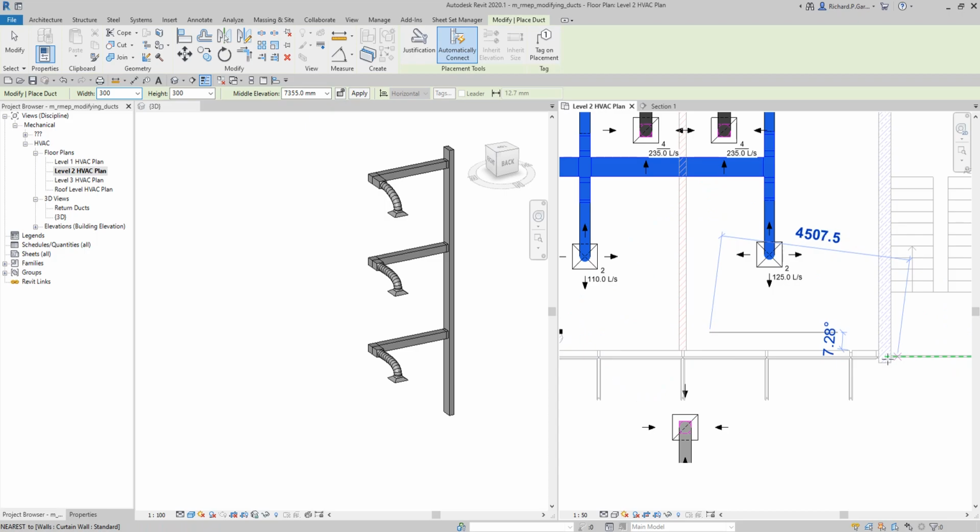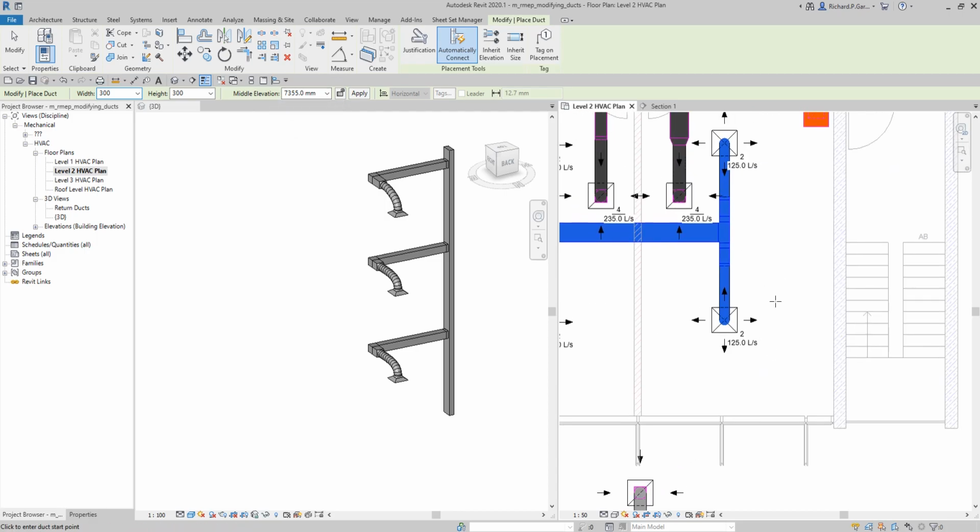So what I'm gonna do is, I'm not going to change the elevation here. I'm going to create another duct, but I'm going to activate inherit elevation. Okay, it inherits the elevation of the element being snapped to.